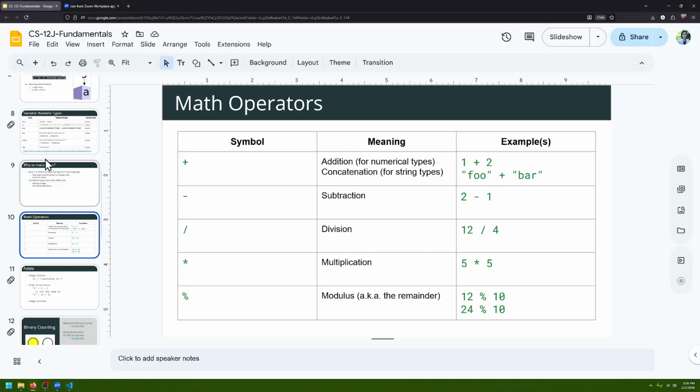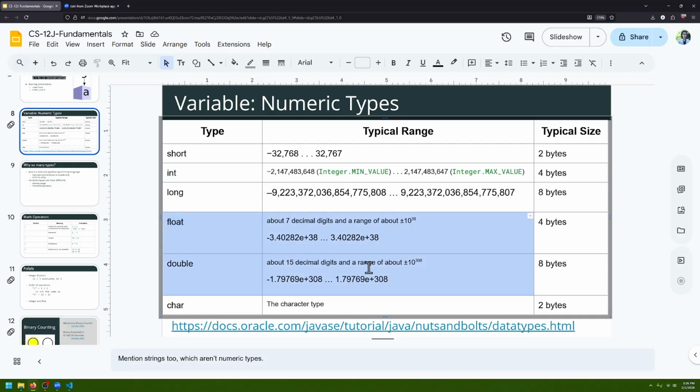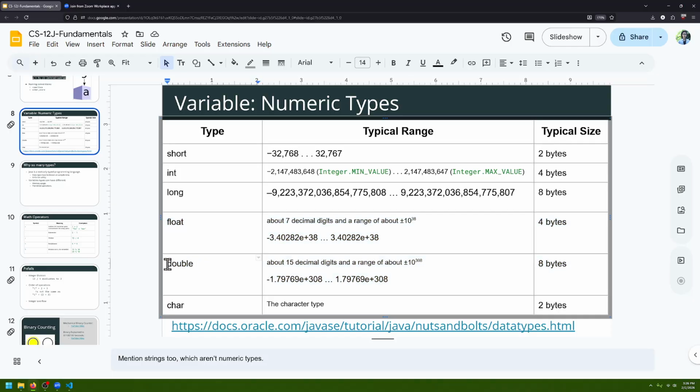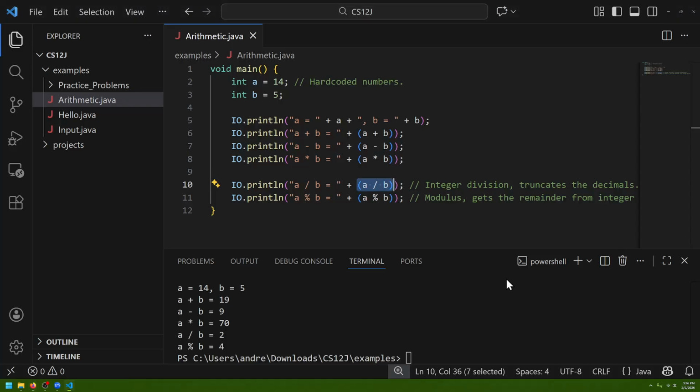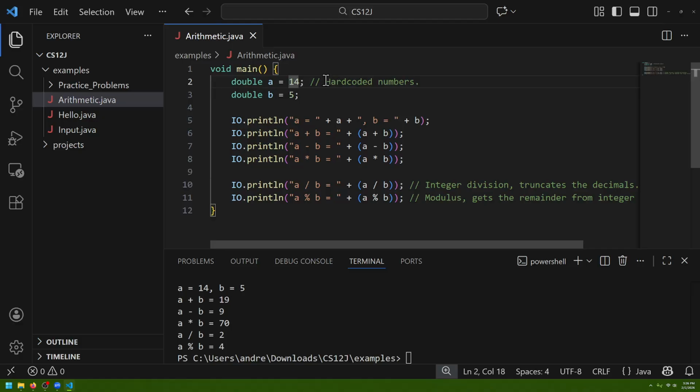So in Java, there's an integer, that's what we're using. But there's also floats and doubles as well. These are pretty much the same data type, but doubles are more precise. So one of the easier ways is you can just use doubles instead. So instead of an integer, I could use double, which is going to represent the numbers with decimals. So there are like invisible decimals here. You just don't see them. There's like a 14.0 here. There's like a 5.0 here. You don't have to put these in, but that's kind of how they're being represented right now.